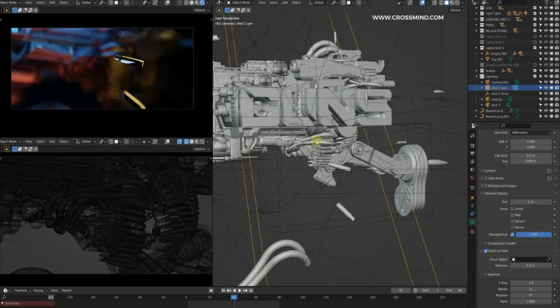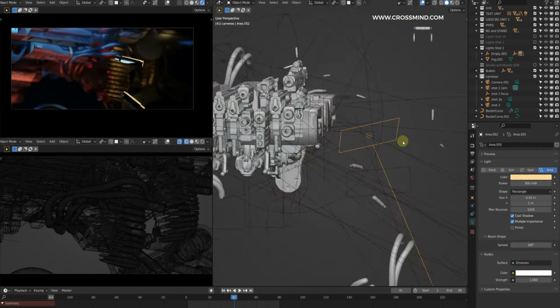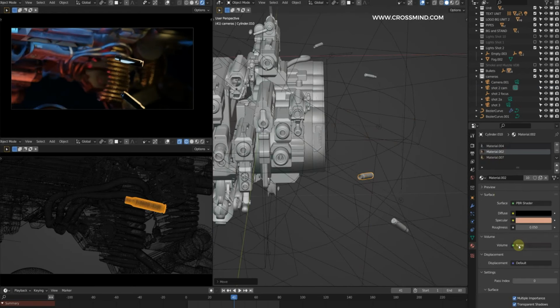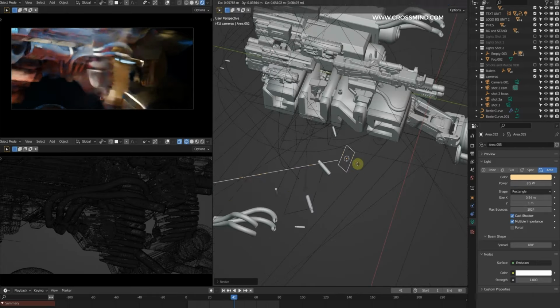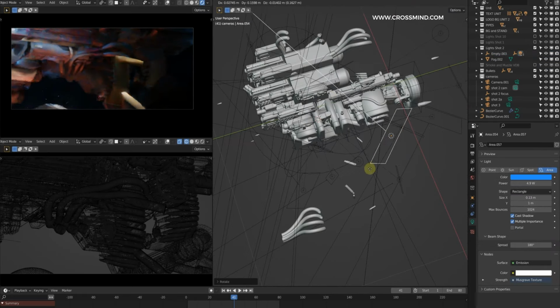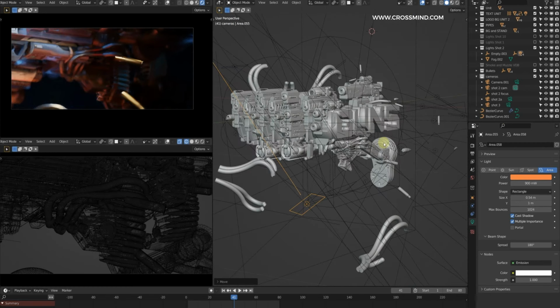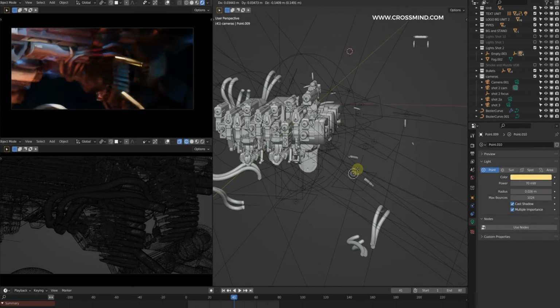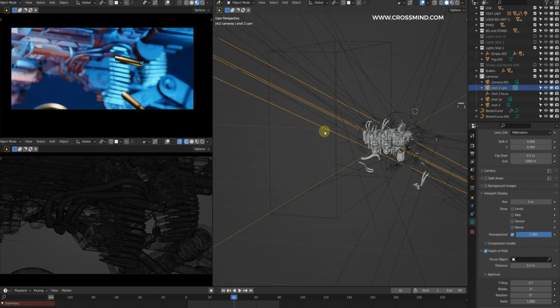Basically there will be some motion and we will be animating this chain. So let me just increase the f-stop. So something like this, I believe, for the shot where bullets were falling.